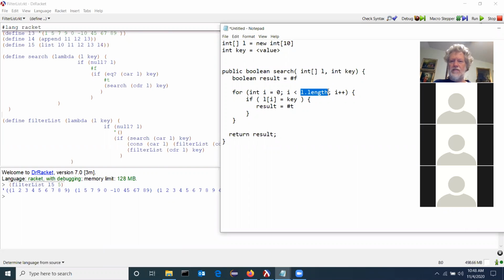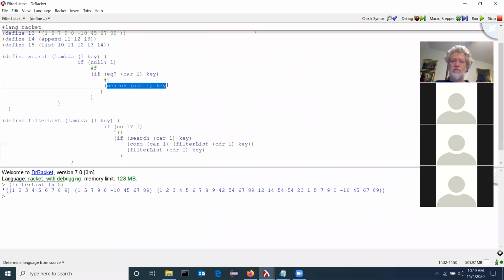If you get to the end and you haven't found the key, then you return false. Otherwise you return true. Same thing here. If you get to the end, it's just how we think about getting to the end is a little bit different. Here you're iterating, right? I++ to check the next element in the list, right? And here you're recursing and saying, I'm going to run this function on the rest of the list.